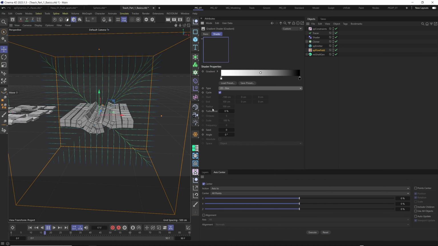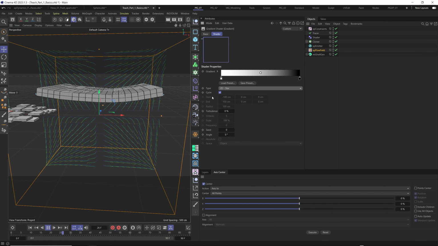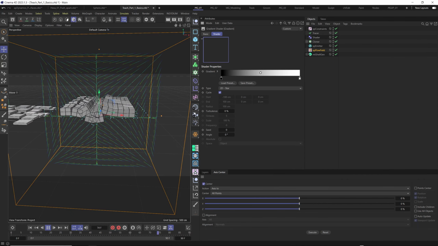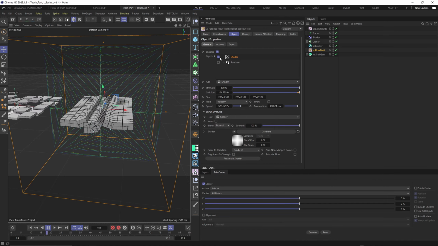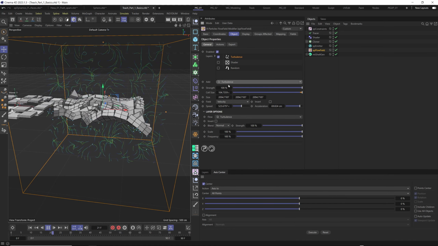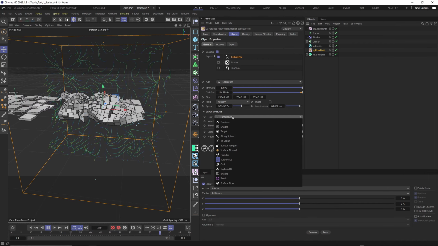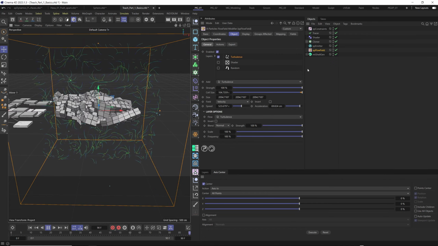If we put it like a box and look at all the results, and you come here and invert it, you will have all of this. You can play with it, and this was only the shader. Let's go back to turbulence, and the turbulence will also give you other results.